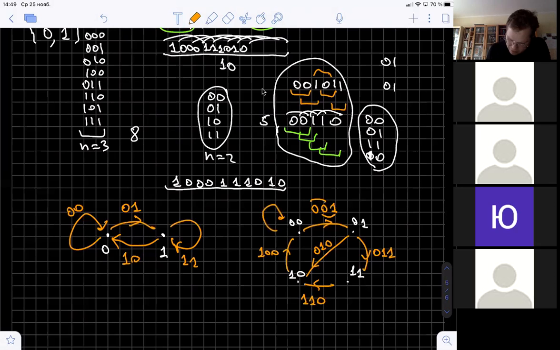And I have two loops, 0 0 0 and 1 1 1. Here I have one more edge, 1 0 1, and I have exactly 8 edges here: 1 2 3 4 5 6 7 8.